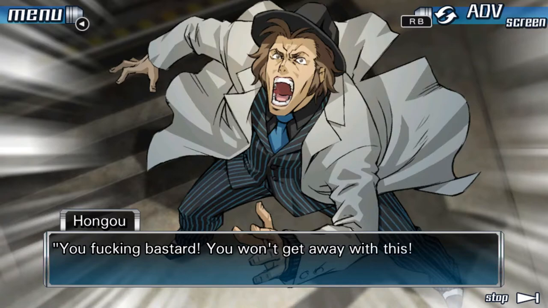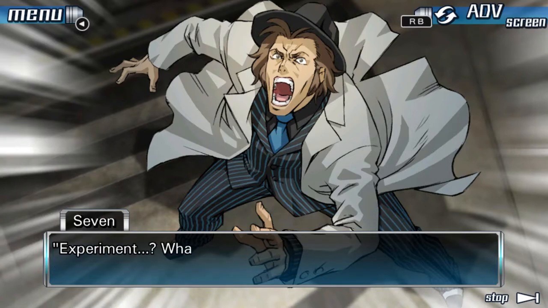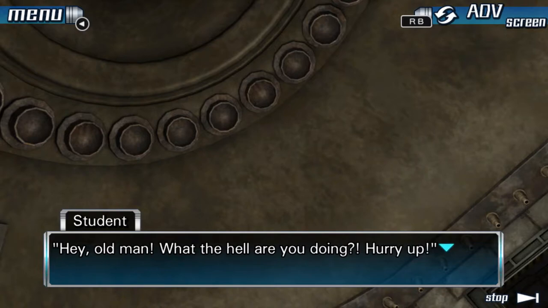Bastard! You won't get away with this! Help! You fucking bastard! Experiment? You won't get away! I'm just gonna cook some kids. Yep. That was very... You'll learn more about the experiment. I'm guessing it's, will kids leave behind? What the hell are you doing? Hurry up! It's murder and children game.